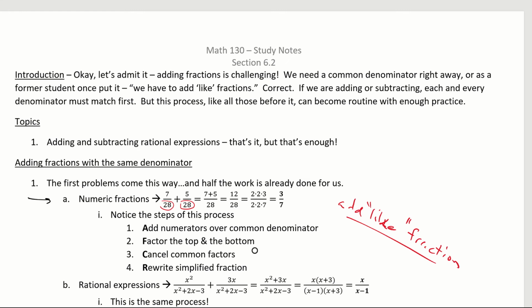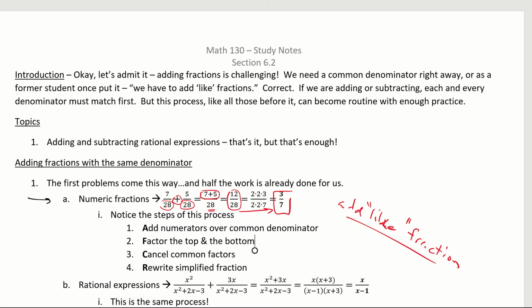So the way it goes, watch how this goes. If you have the same denominator and you're adding or possibly subtracting, you add or subtract the numerators over the common denominator. And the rest is what we talked about before. You're not done until you simplify and the final answer is done.